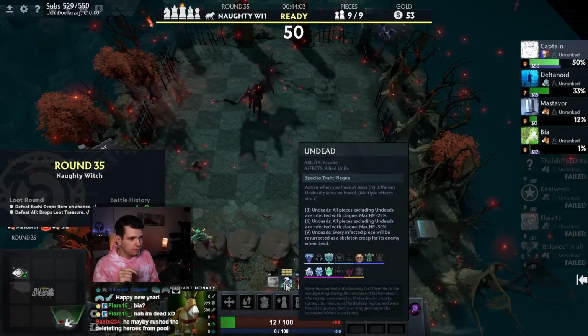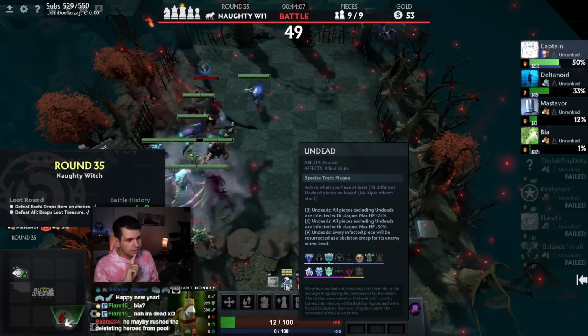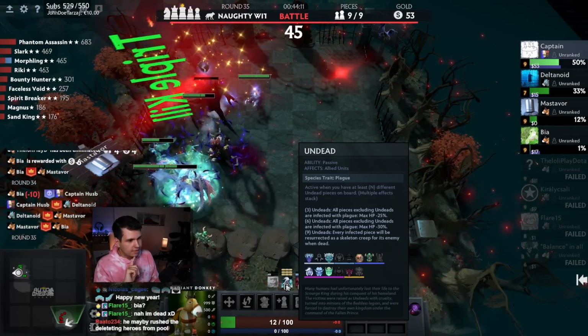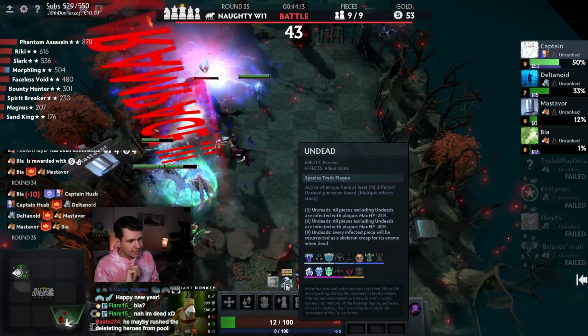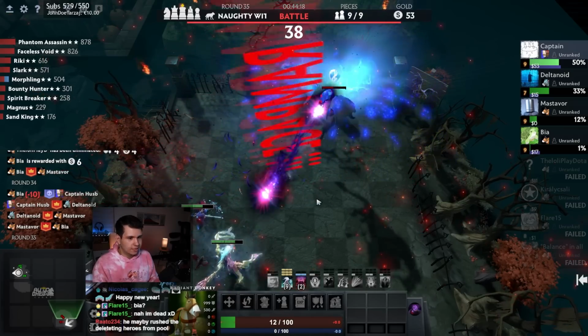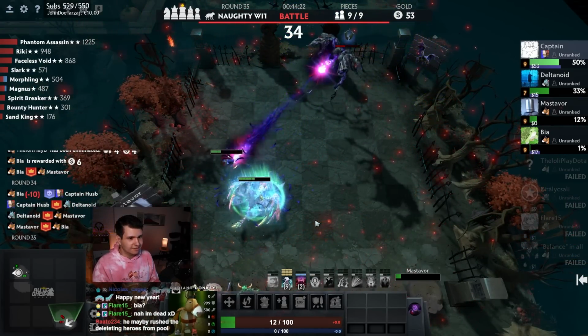Alright, what are you doing? You have undead. All pieces excluding undeads are infected with plague. Max HP minus 25%. And every infected piece will be resurrected as a skeleton creep for its enemy when dead.